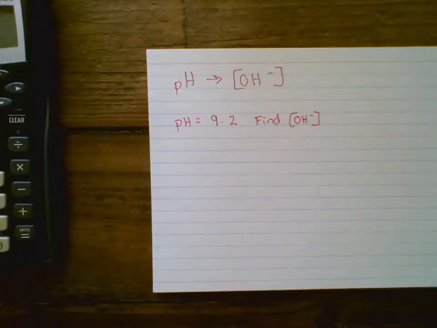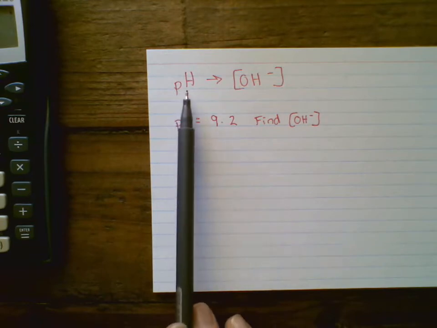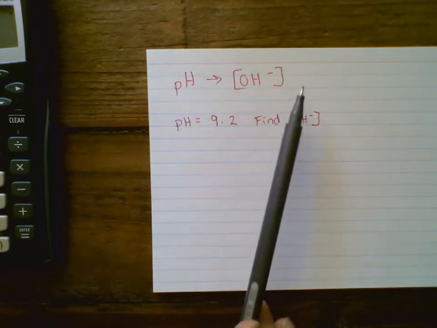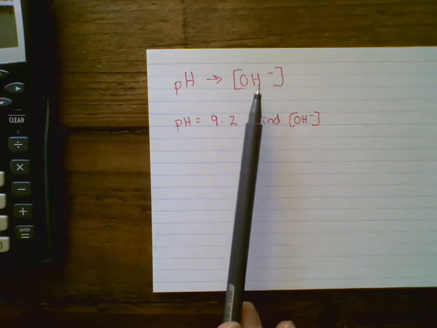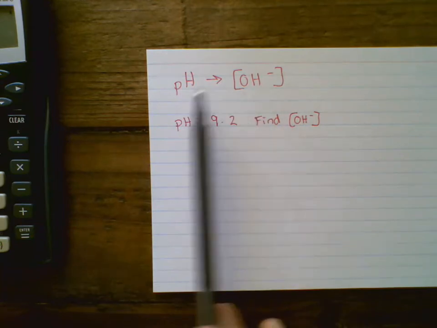So here's a slightly more advanced version of this. This is a multi-step problem. So if we look at this problem, it's asking us to start with a pH and work backwards to figure out how much OH- we would need to put in the solution to get that pH.